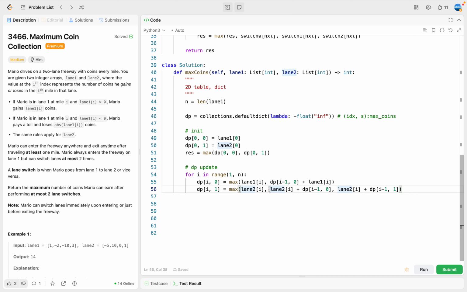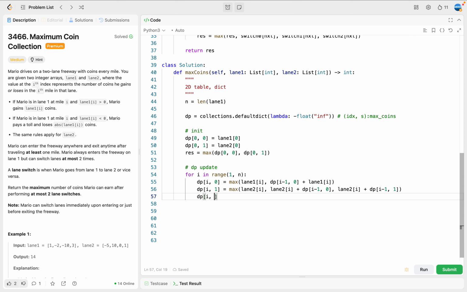This second item means that before the current index i, I didn't do a switch; at the index i I did a switch. That's why you have i-1, 0, right? The third item is here. Up to index i-1, I have already done the switch, and I'm already in len2, right? So that's this term. We need to take the maximum of these three possibilities.